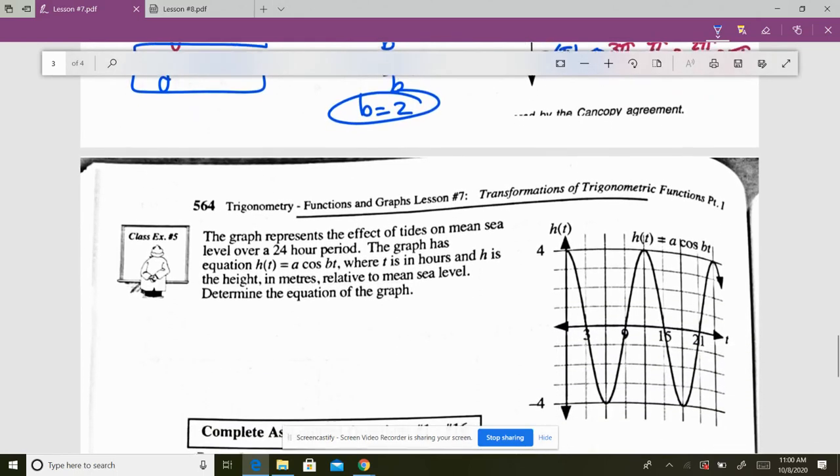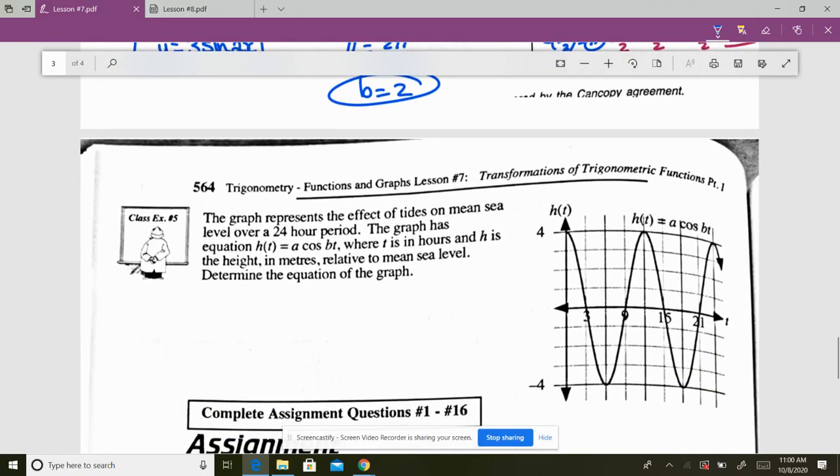All right. So these are called sinusoidal graphs. Okay, just means that they're repeating graphs. That's all it means. They are used to model a lot of different things. So one of them would be tides, because tides come in and out, and you can measure the max height and the min height and everything.